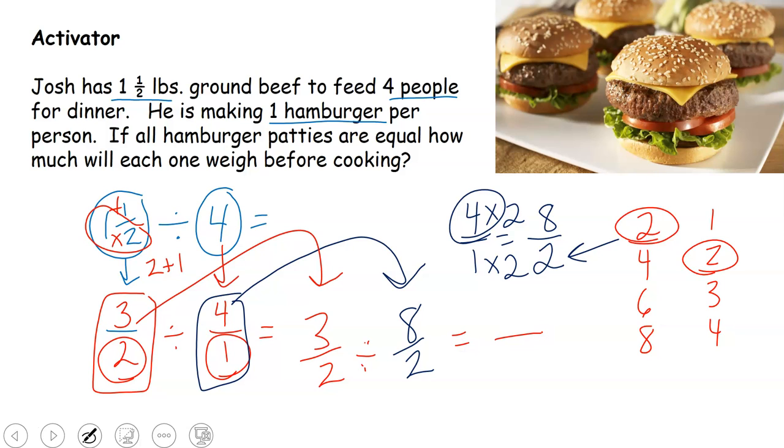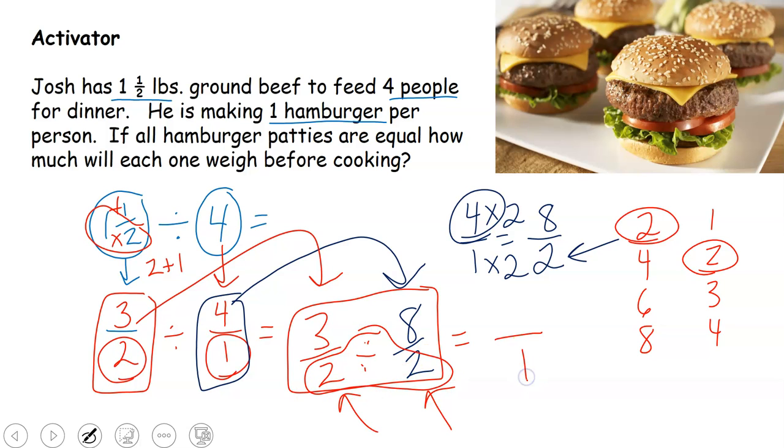I had a lot of people on the last test who were able to get to this point where they got a common denominator and then they got stuck. So what we need to do here is divide the numerators and divide the denominators. Maybe start with the denominators, which is actually easier. 2 divided by 2 is equal to 1. Think about it. 2 halves is equal to 1 whole.